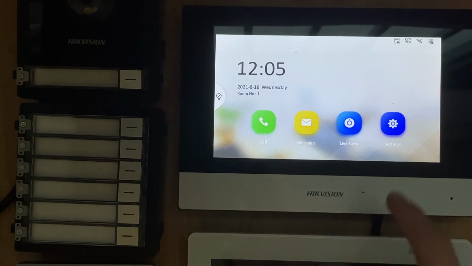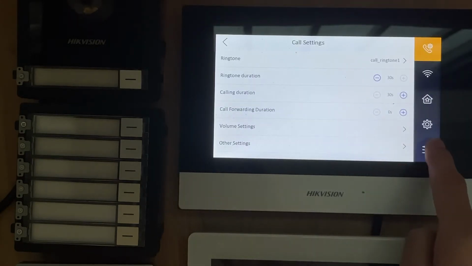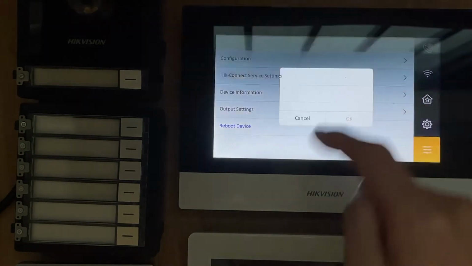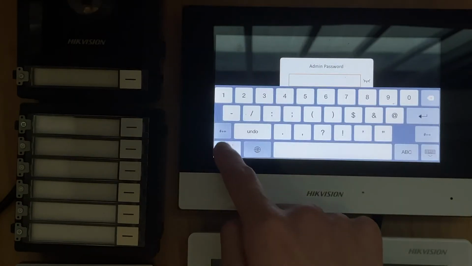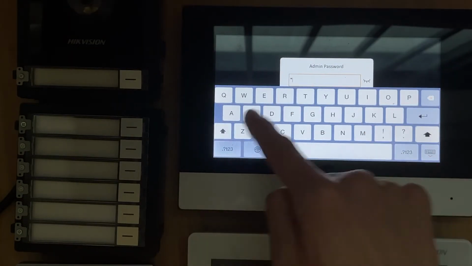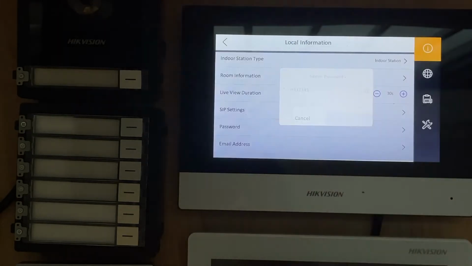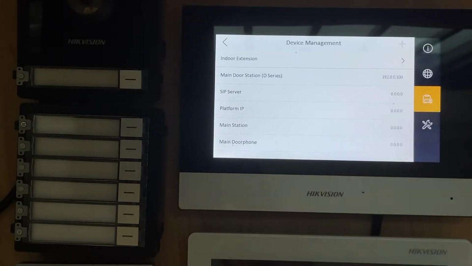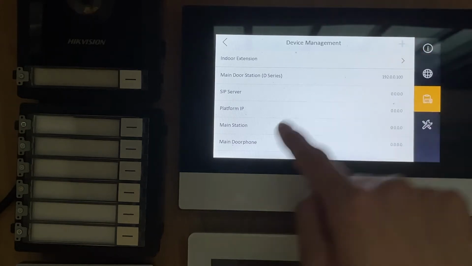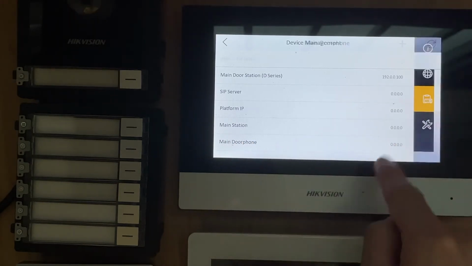And then we need to go to settings, advanced settings, configuration, input the admin password, and go to device management, the main door phone settings.